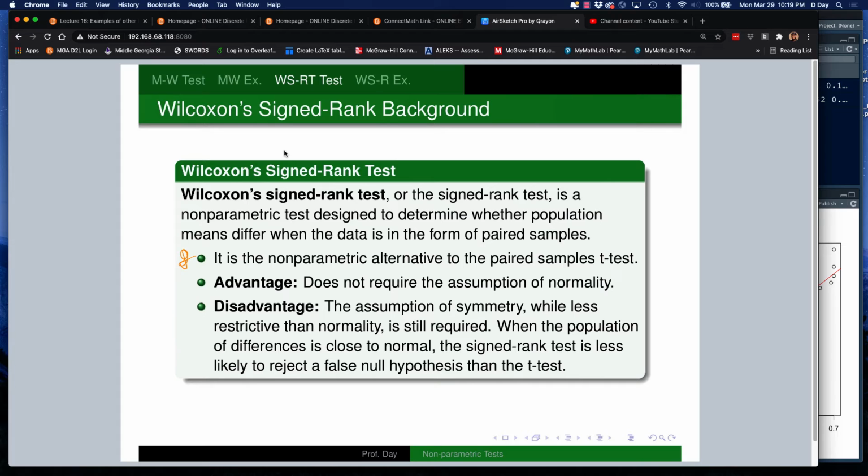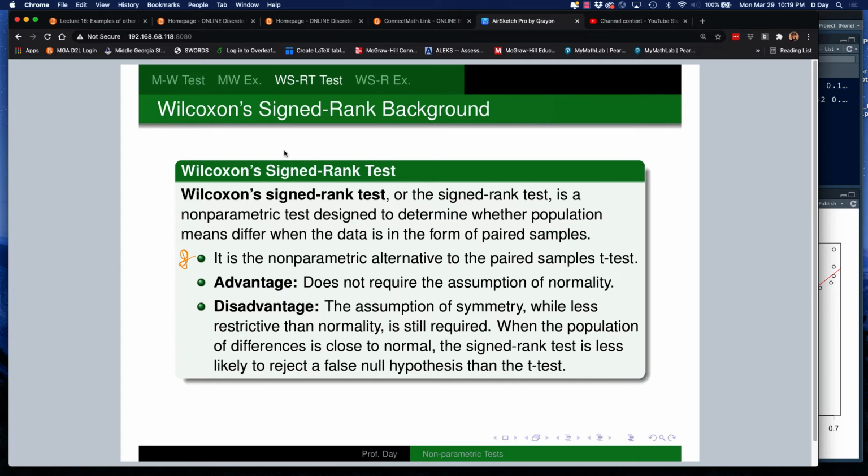You find your differences between your two groups. You have either a before and after shot of data sets, where you maybe measured something before from a certain group of people, and you took the same group of people and did something to them and recorded something after, and then you find the differences to get one sample of differences, and you use those differences. Now remember, when we did the paired samples t-test, those differences had to be normal. So if those differences aren't normal, then the Wilcoxon signed rank test is the way to go.